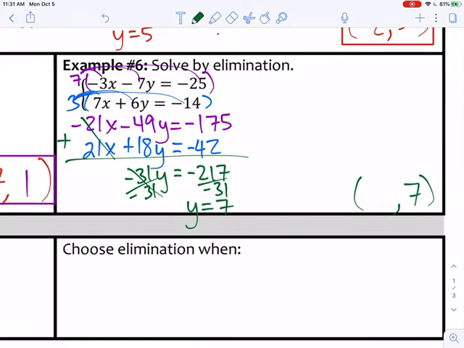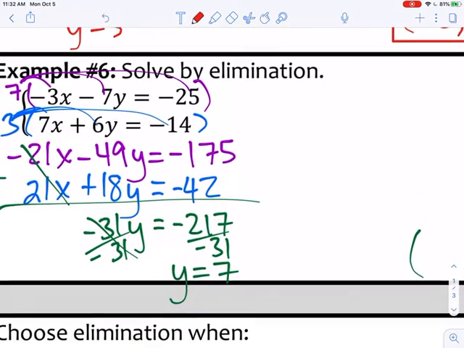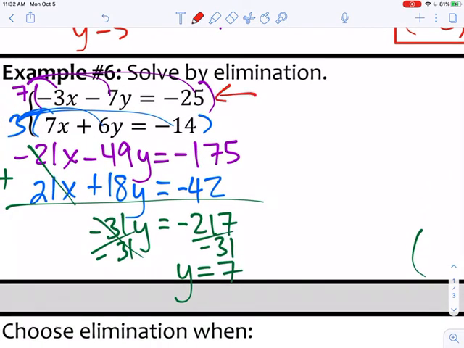All right, so now same thing. I'm going to take that 7 and plug it in for a y, and I'm going to solve for my x. I can plug it into this equation, this equation, this equation, or this equation. They're all going to work in this case, okay? They're all the same equation. Even this one was just manipulated by multiplying by a constant. So I'm going to go ahead and just choose the first one.